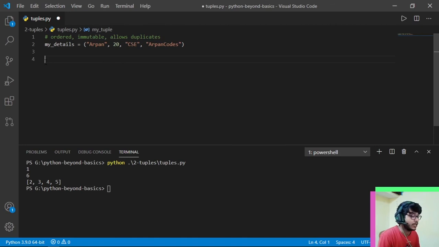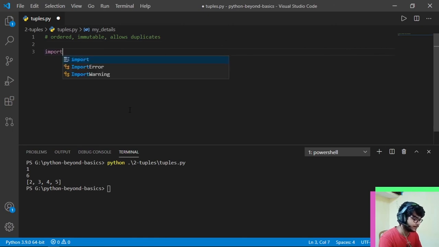Now let's compare lists to tuples. With a large amount of data, you might want to consider using tuples instead of lists, when you don't have to mutate the data and you just want to do some calculations over it. Why? Let's check. Let's import sys.